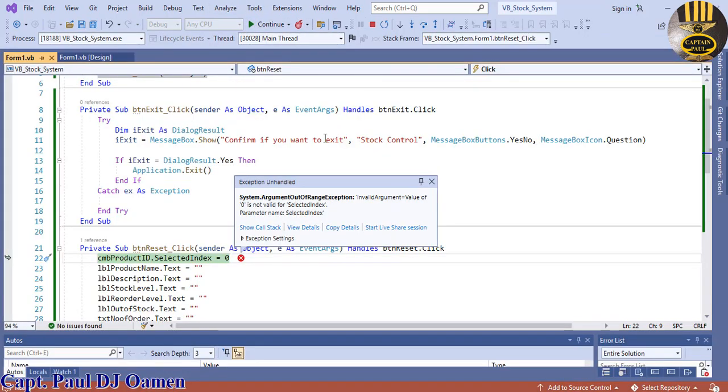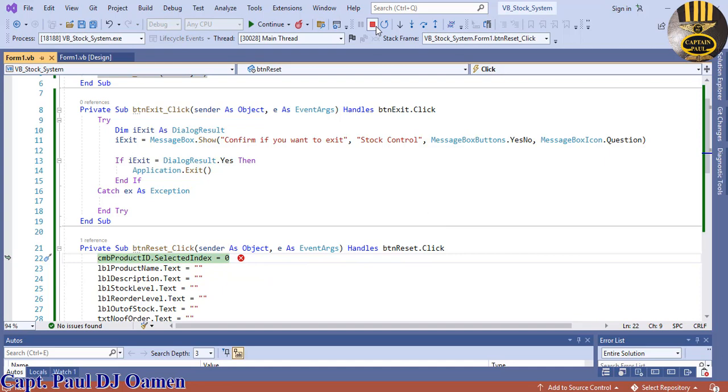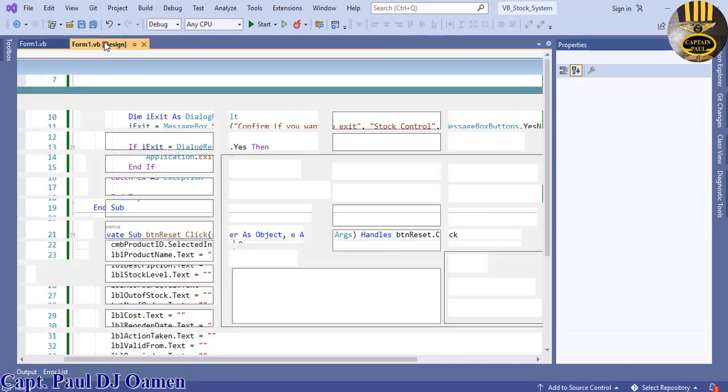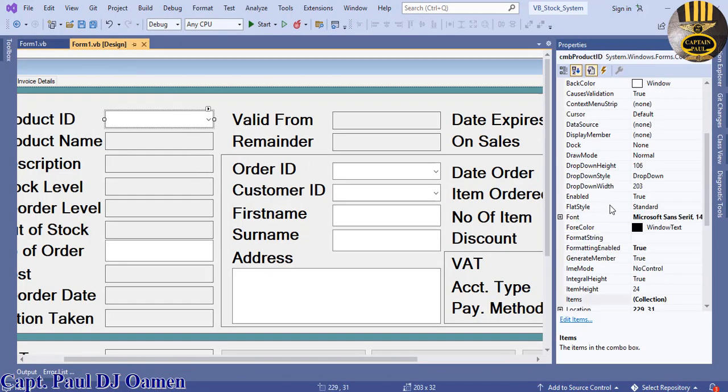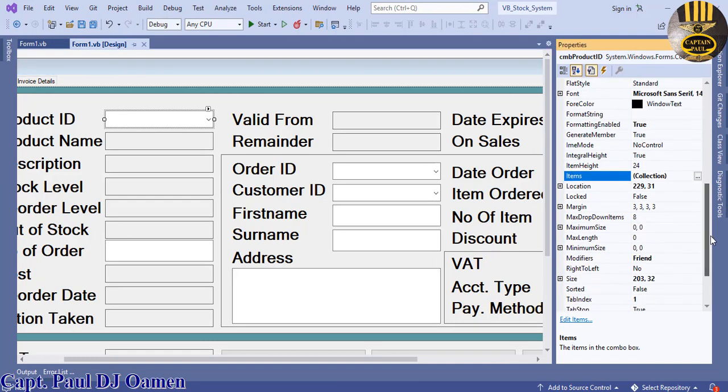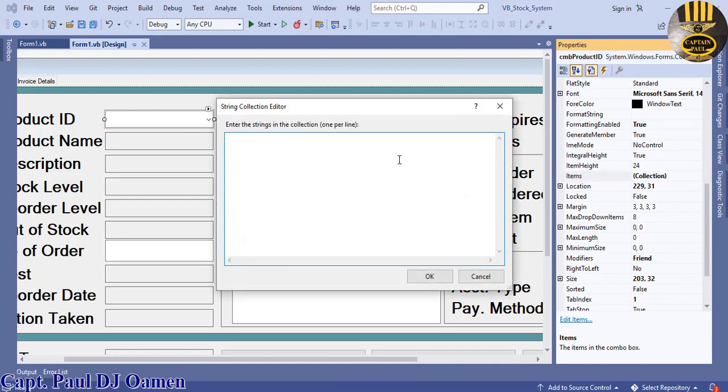Okay guys, I ended up with an error, and the reason being because there is no data in here. So let's exit out. All of the combo boxes, because the selection I made when I reset is 0. There's no value in there. So let's go back in here and take care of those first. So this very one, you come in here, select that, and the 0 value is going to be select.